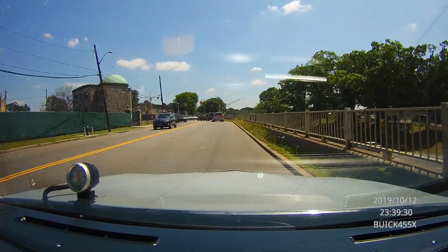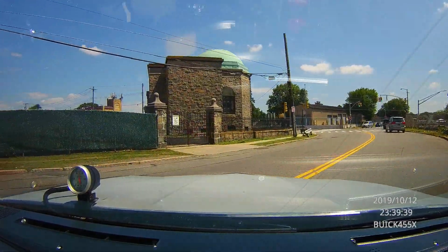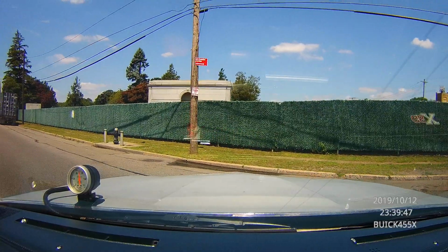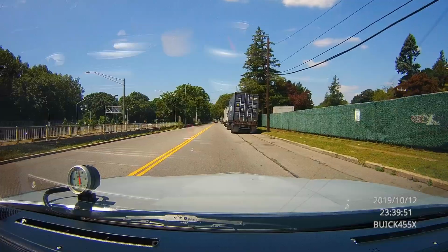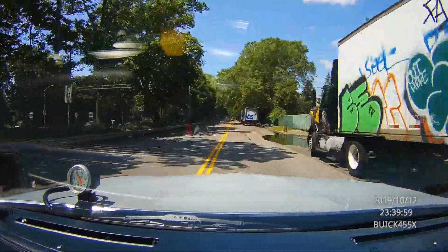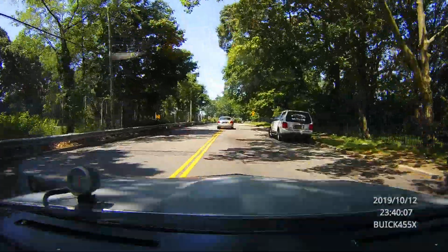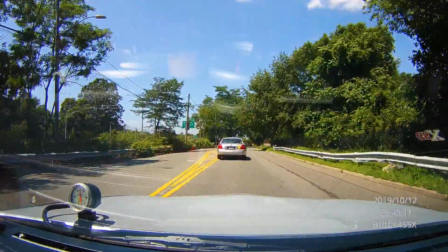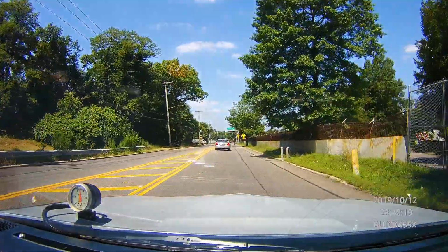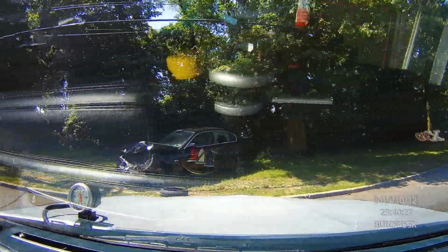Throughout this test, I will be manually shifting. RPM shifts manually. Again, I just wanted to see something. Someone caught a bad one.